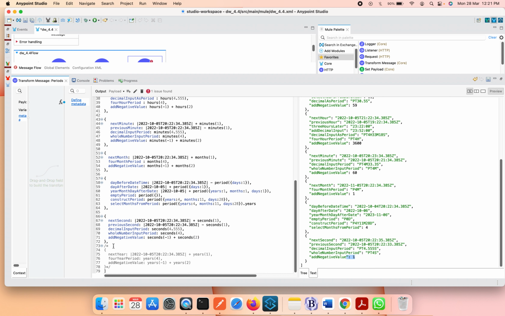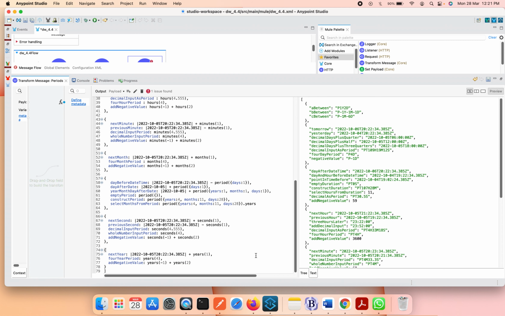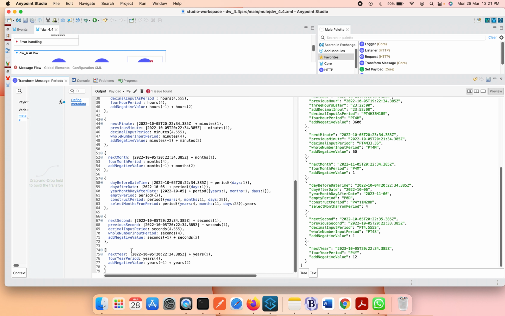And the last function is about years. Let me remove this as well. Next year, I am just adding plus 1 year to the existing input value, so it will be 2023. Rest of the things will remain the same. If I put a whole number as an input period, that is 4 years, then it will be converted to P4Y, that is the 4 years period format.